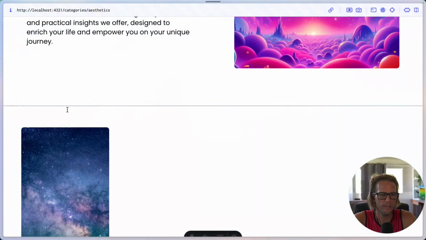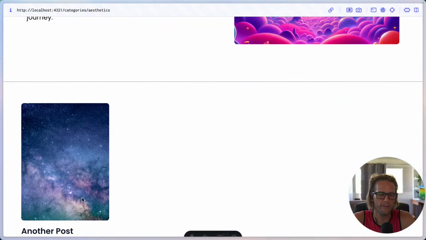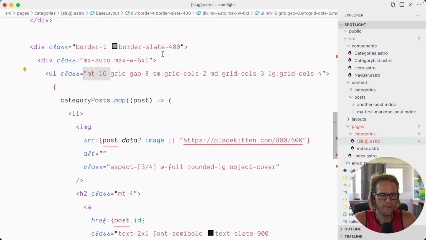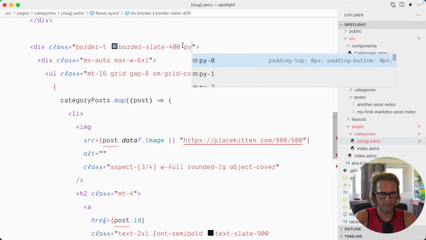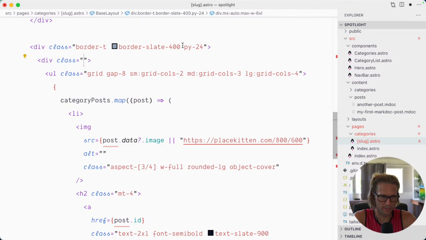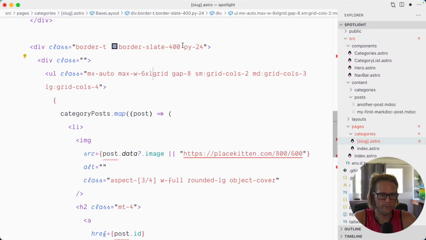All right, so now we have our array of posts, and I want to change this from, where's, oh, empty 16, okay. I go PY24 instead and remove the empty 16 here. And yeah, we could move that container here so we don't have one extraneous div.